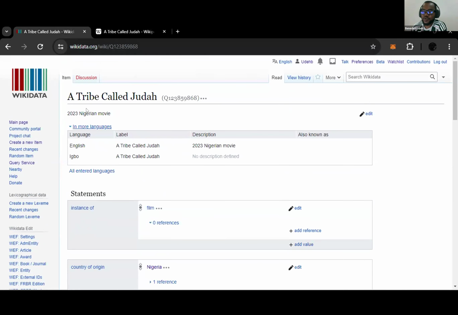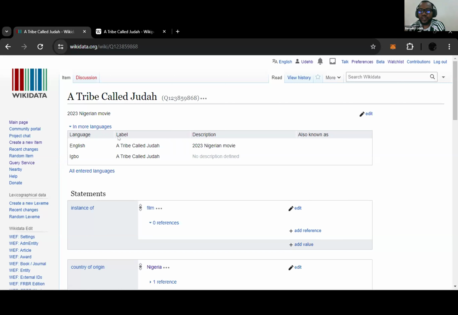Wikidata, of course, has so many advantages. One of the things I forgot to mention is that because of the structured format, the information is very accessible. If you're a programmer, you would definitely fall in love with Wikidata, because the way the information is represented is something you can just pick and write programming code for.